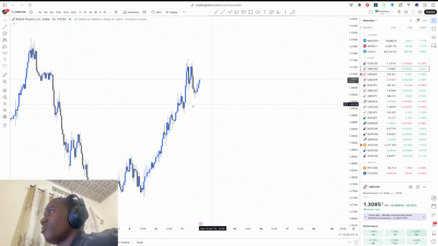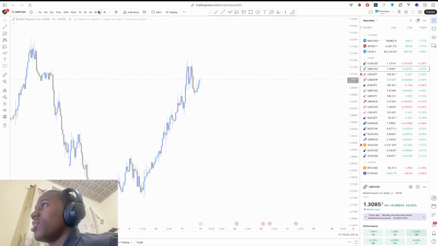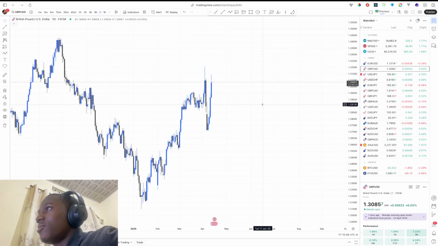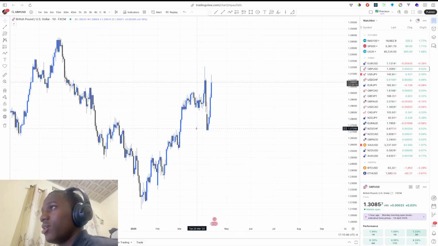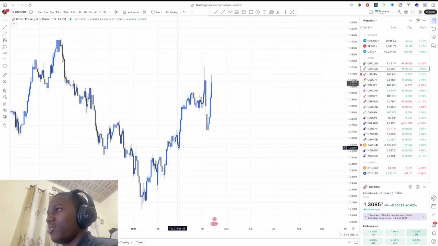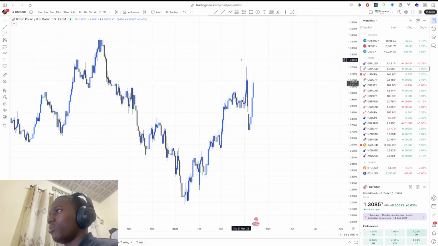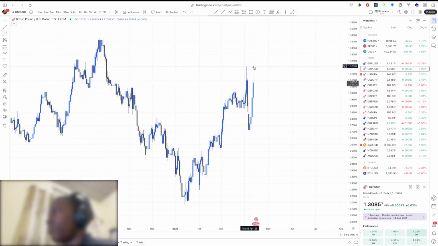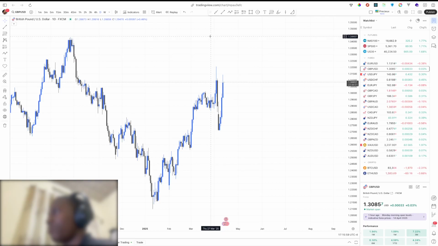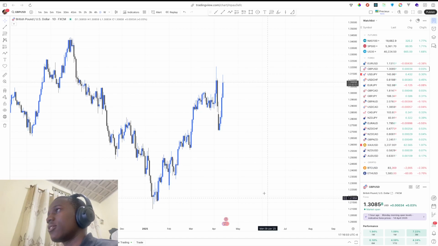Let's see if the market has opened. Yeah, the market has opened. Let's go to the daily, and you can see it on GU. The market tried to rebalance here. You can see from this low to here, it rebalanced, then it went higher. So what liquidity points will the market be looking for? We have this high and we have this high. But will the market continue going higher? Let's see in a bit.